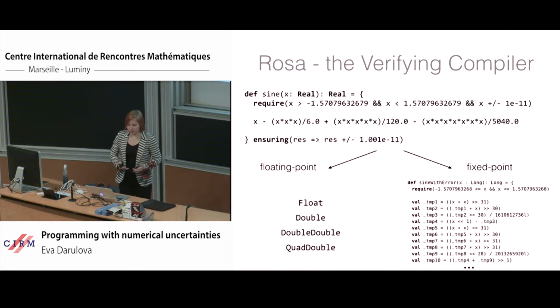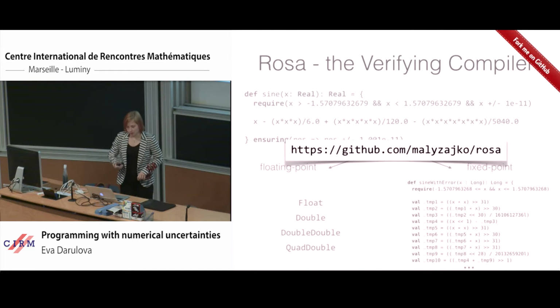Our input language is Scala. Our output language is Scala 2. All the techniques I'll talk about later are completely language independent because all that we rely on is the IEEE standard for floating points, which is mostly satisfied by today's hardware. And if you want, you can try the code online. It's a research prototype, but I think reasonably stable. Victor can probably comment on that a bit more.